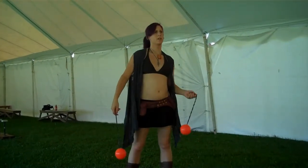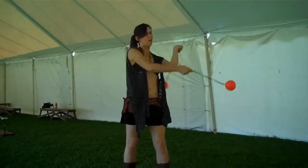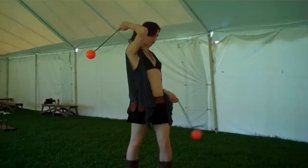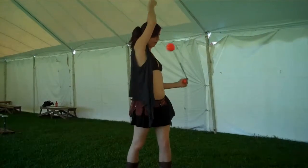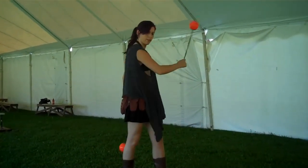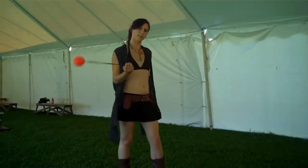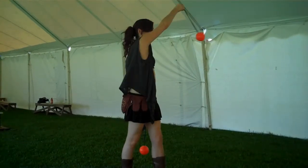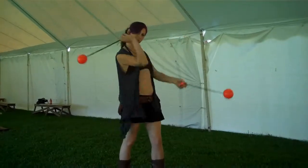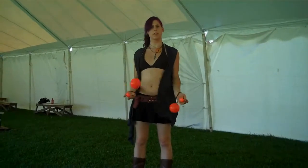If you want to get really fancy, you can even try doing a 1.5 using behind the head. This is kind of where we ended the class — a lot further than I thought I'd get. It's a 1.5 only done on the opposite sides of your body and behind the head: instead of the opposite side for a full rotation and the same side for a full rotation, you go full rotation on the same side and then a half rotation on the other side behind the head. And that gives us this move. I think that's where we ended. Thanks.